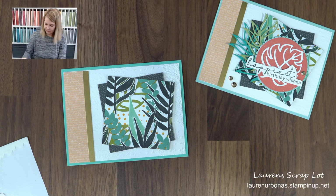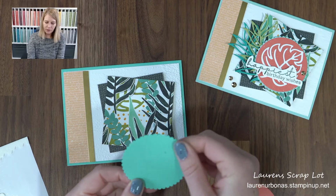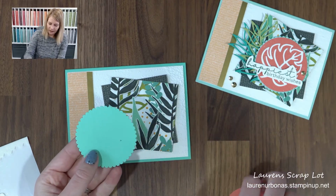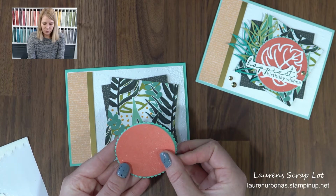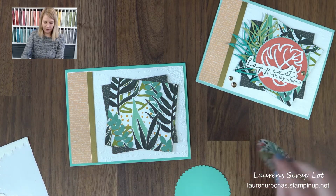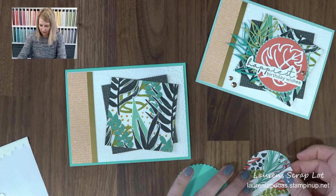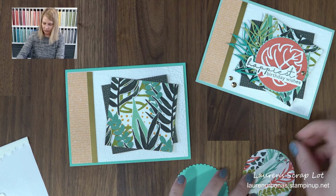But what I've done is I've cut with my layering circles the third largest of the scallops and the coordinating flat circle. So I'm going to layer those two pieces up together, and we're going to use them as the centerpiece for this card here. Okay, so this is one of those designer series papers. We're just using it kind of because I like the background.